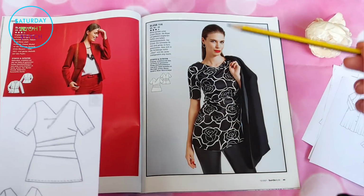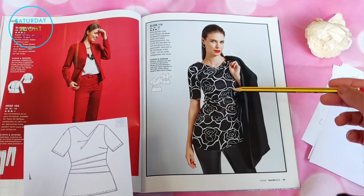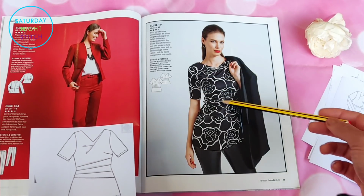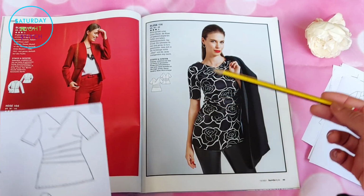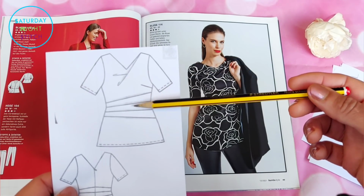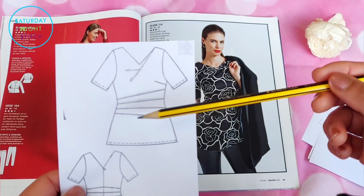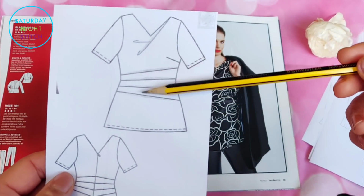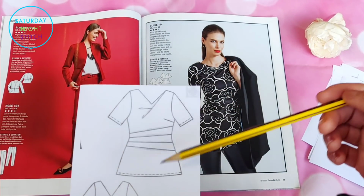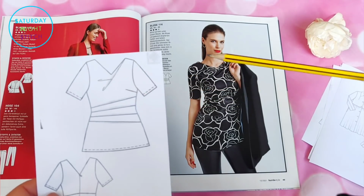Okay, and then we've got that origami top again, but this time it's in a print viscose, and a lot of the lovely pleats are lost in the viscose and the drapiness. You can just look at it and you can kind of tell that there's something funky going on, but you don't know what it is. It may sound a bit silly, but sometimes I think that if you're going to go through the hassle of doing something as intricate as this, because this is going to be intricate, this is a 3-dot pattern, so it is going to be quite intricate, you need to be able to show that it is intricate, right?